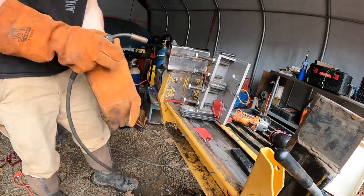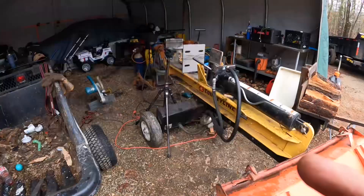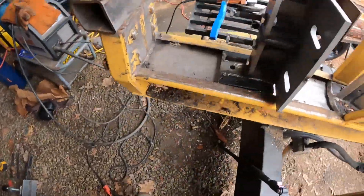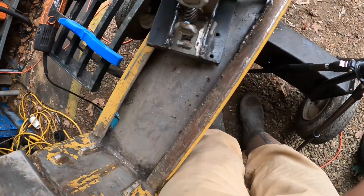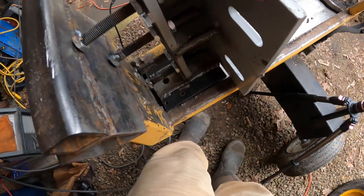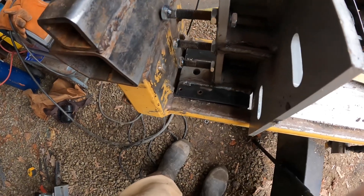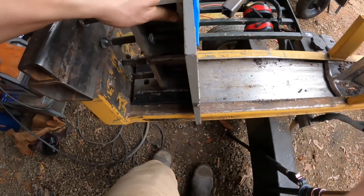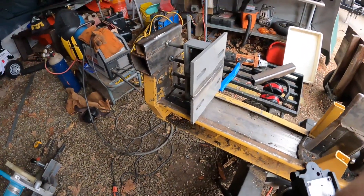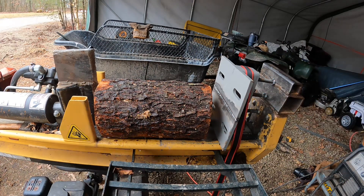We'll do a few tacks on it to get it to hold and then tip it up to run a bead. The welder was running good. We ended up just welding those shims right into place — look at that, mint! No wobble left to right. We put a weld on each one of these nuts. We'll do the final adjustment. Might not even need the strap — that's cool. It's enough to try it. This is a 16-inch piece of green cherry, and we haven't adjusted our screws yet.